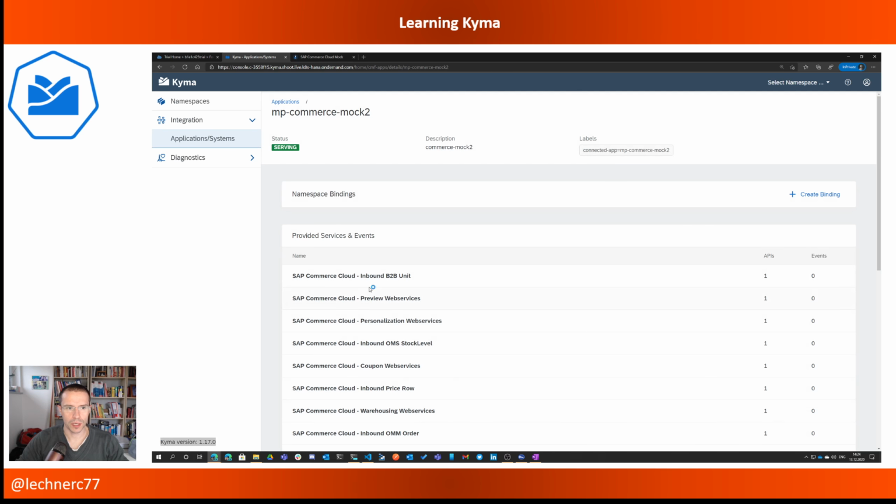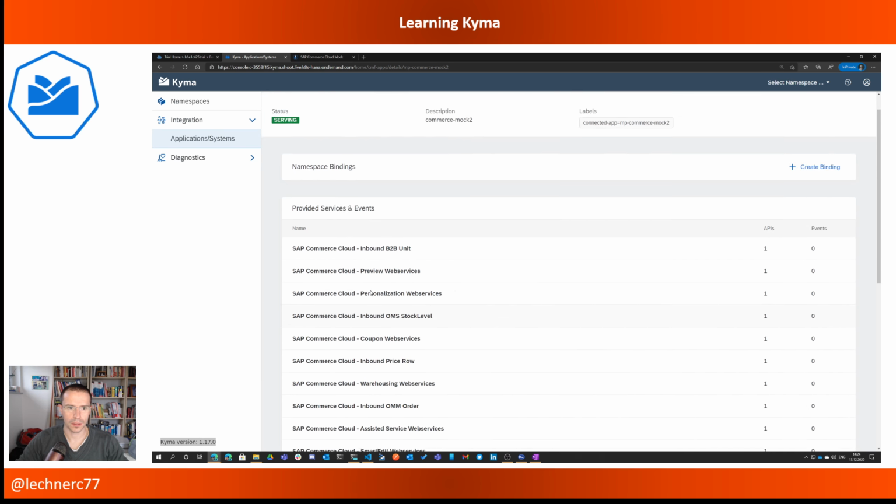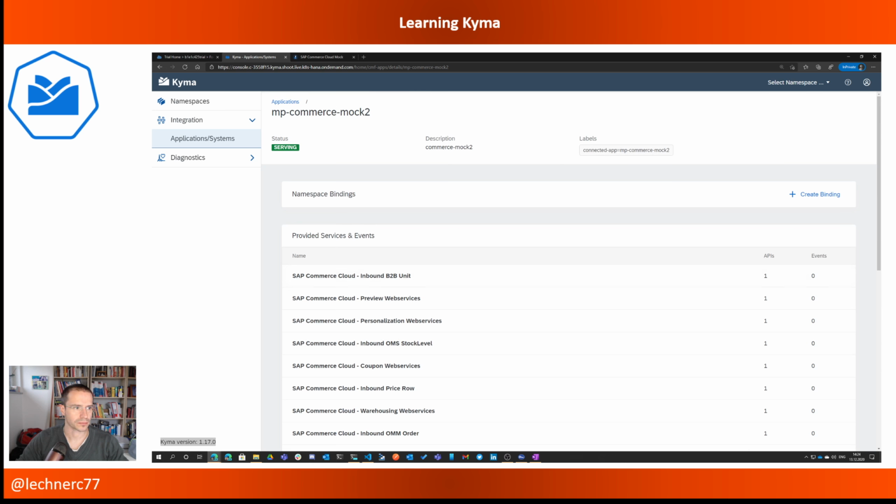And here we have all our services exposed. Now I had to rename that because the first instance was already there. So I think we have to take care of that when we deploy things into the system. But let's take a look later.